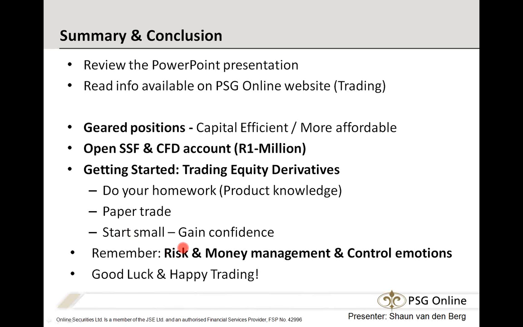But the most important thing that I want you to get from this presentation tonight: risk management and money management are the most important things when it comes to trading derivatives. So it's important to control those emotions. It's a roller coaster ride. It's great when you're making money, not so much when you're losing money. So you need to control your emotions. Your goal is to be objective. When it comes to technical analysis and trading, I always believe in having a trading plan, and that is that you plan the trade and trade the plan.